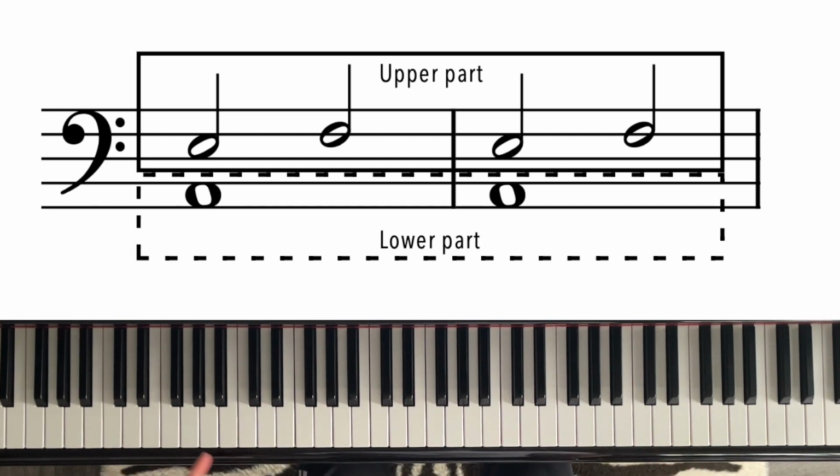So it's like 3 hands. The right hand is 1 hand and the left hand is playing 2 hands in itself. And the way we distinguish between these melodies is that the stems of the top melody have to always point upwards and the stems of the bottom melody have to point downwards.